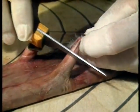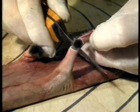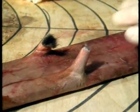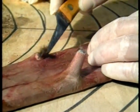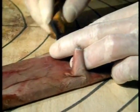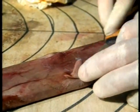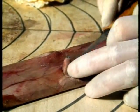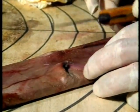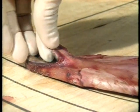The ideal drying temperature is about 13 degrees Celsius. The skin should be kept away from direct sunlight, preferably in a dark room. Cutting off the lower lip makes for a better presentation.